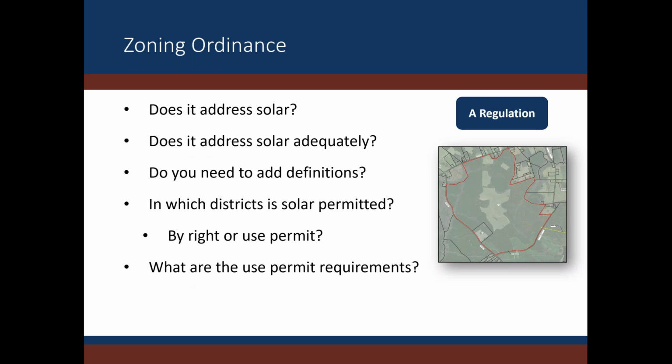Once the comprehensive plan is done, what about your zoning ordinance? The comprehensive plan is your guidance document, but your zoning ordinance is the regulatory document, and you want it to match the desires of your comprehensive plan. Consider in which districts they would be appropriate and what the standard use requirements will be.